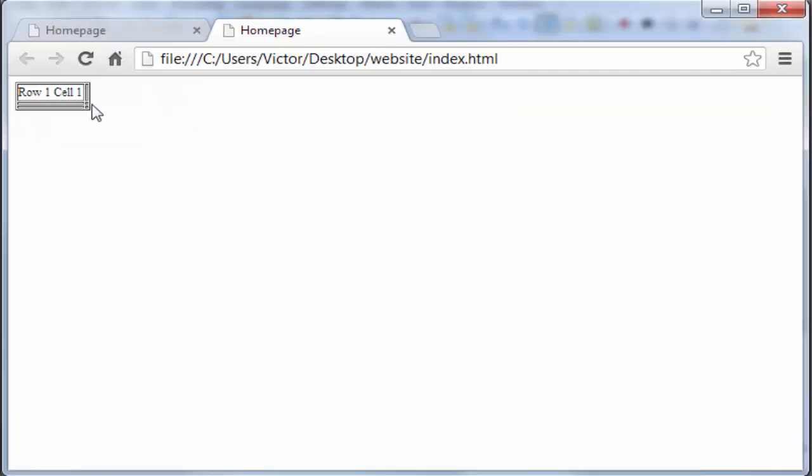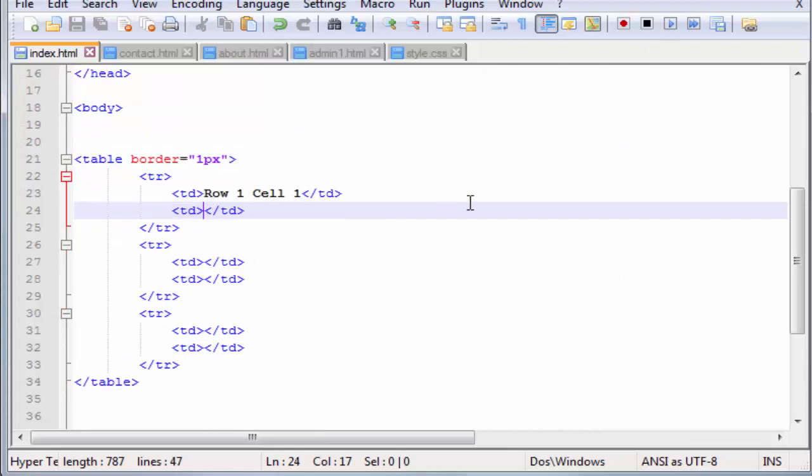Now here you can find the table with a 1 pixel border, as you can see, but the cells don't have much information in them. So let's complete the table with content.